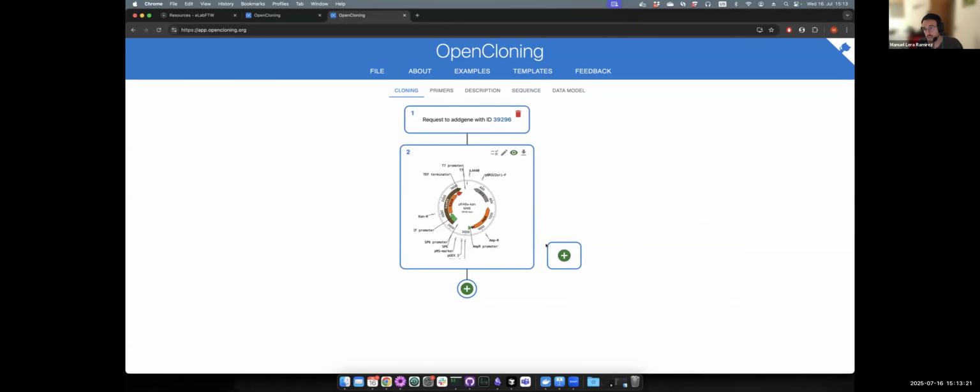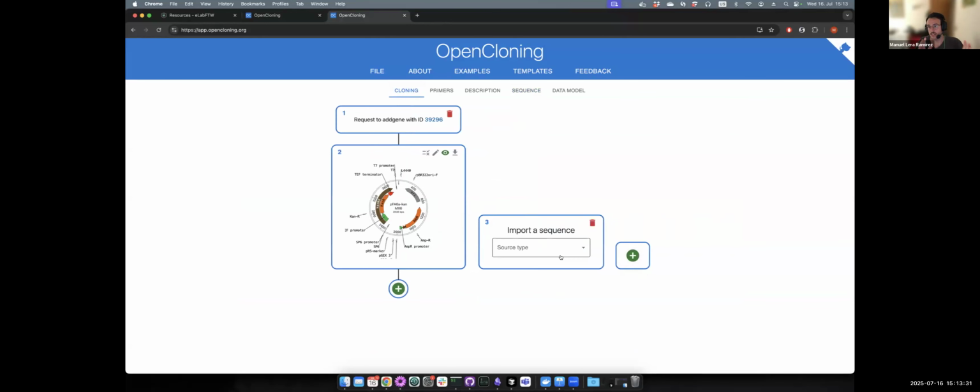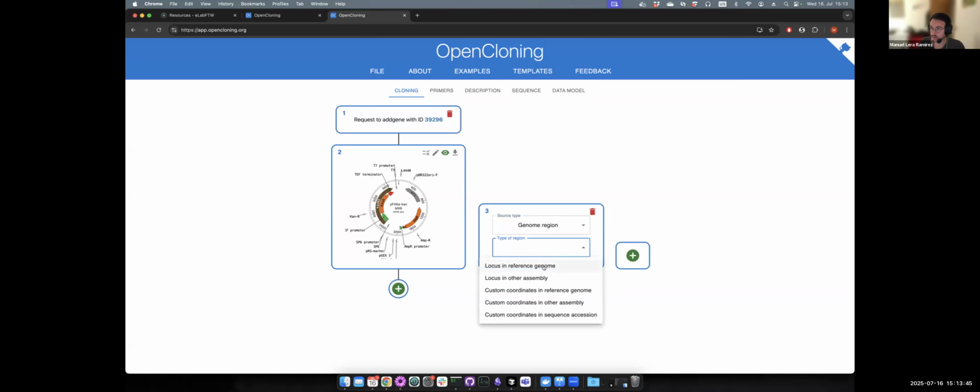And another way to import sequences that I think is quite useful, and very different from what you have in SnapGene and Benchling, is that you can directly access genomic sequences. So say that you're working with E. coli and you want to access the sequence of a particular gene in the genome. You can do it very quickly with OpenCloning. So you come here, you go to genome region, you select a locus in the reference genome.